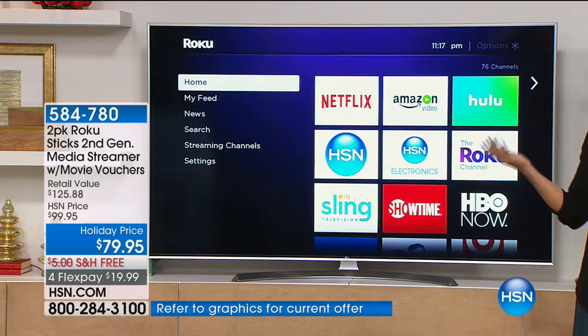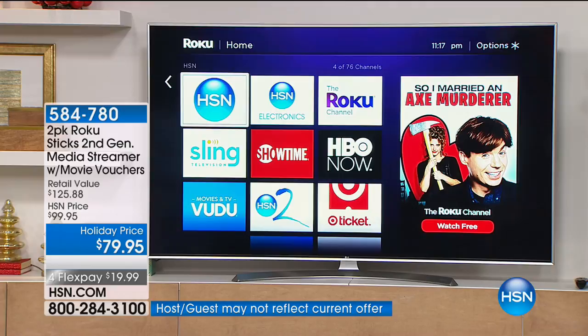500,000 movies and television shows, and it's up to you whether you ever spend another dime, and it's easy. So here's what it looks like when you plug it in. It takes less than 5 minutes to set it up. All these little boxes, think of them as television stations.